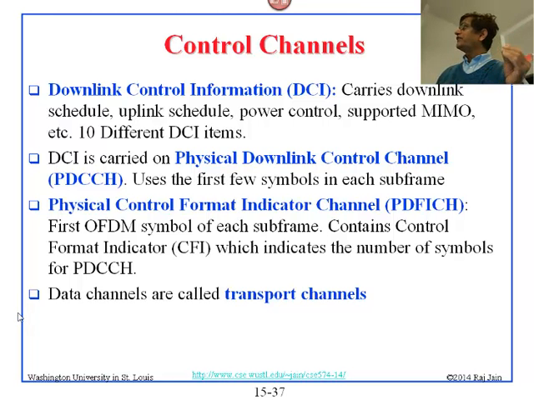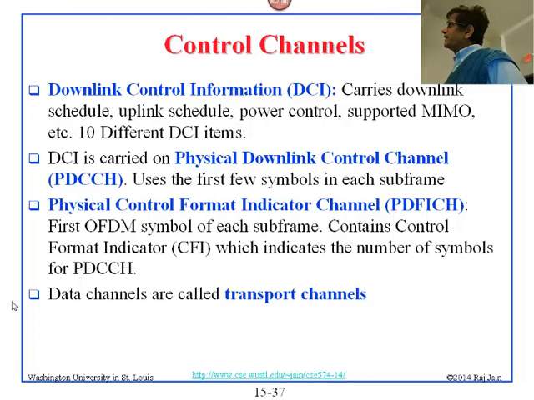But the first thing is, the very first symbol says DCI, which means it tells you everything about the network. So if you get this, at least you know which network you are on and what kind of MIMO and things like that they support. If you get this, then you can basically decode the rest. So this information is part of what they call PDCCH, Physical Downlink Control Channel, PDCCH. And this is the first few symbols in each subframe.